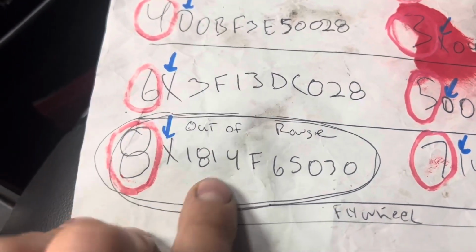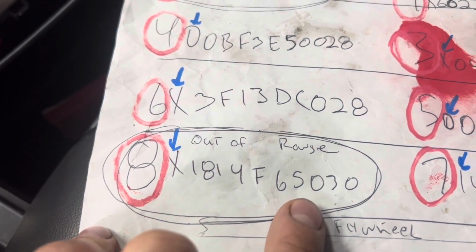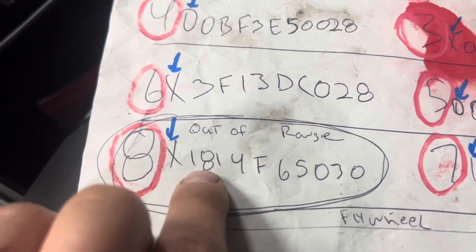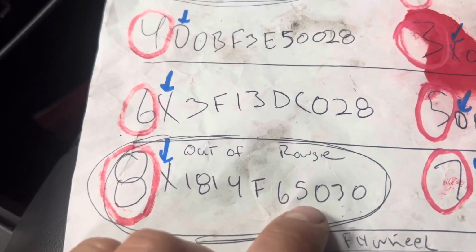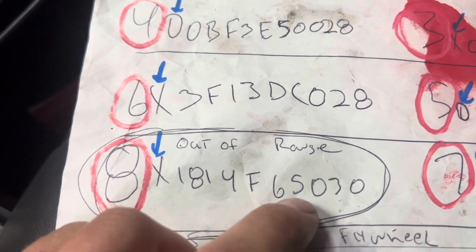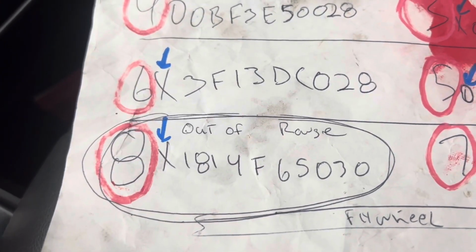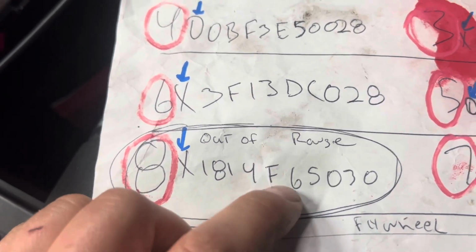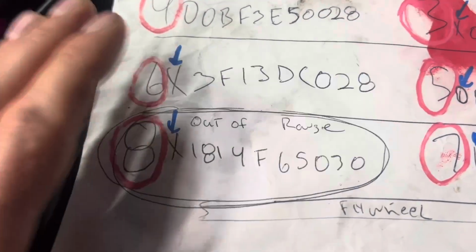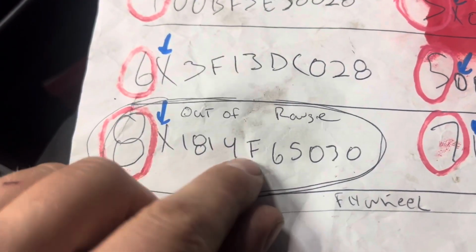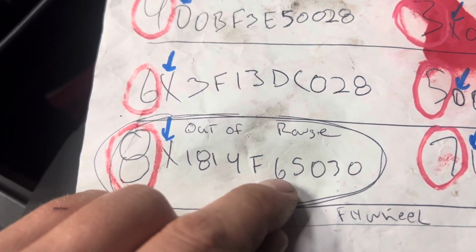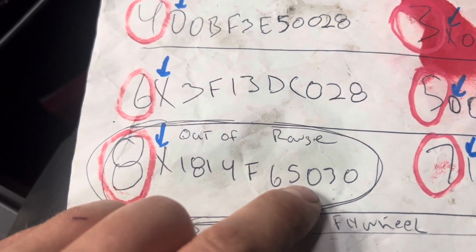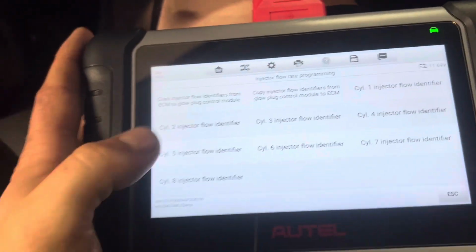Now, like I said, I wanted to show you guys cylinder number 8. The injector that's in there has this flow rate code on it, and like I said, the bottom half was worn off. And then also we have B's or 6s, S's or 5s, and like I said, now it all makes sense to me, but at the time trying to type this in and having 3 wrong characters, it was an absolute nightmare. So again, the main problem was this F was an E, this lowercase b is a 6, and then this S is a 5.